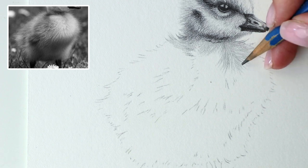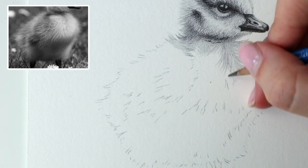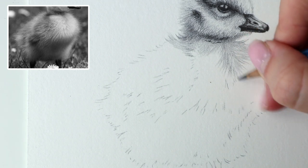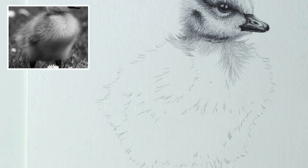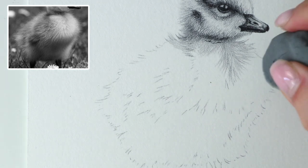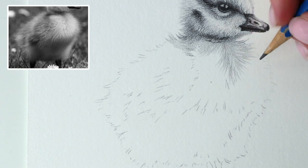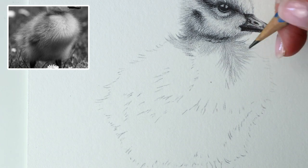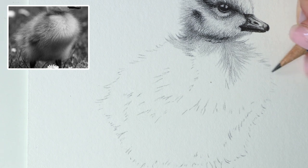Starts to get a bit lighter sort of around here, so I'm just gonna carry on building it up for now. Might actually sharpen my pencil a bit. There we go, that's better. And I'm just gonna dab the outline on that edge away a little bit so that I can start fluffing it out really lightly. So I'm just concentrating it to that right hand edge right now.